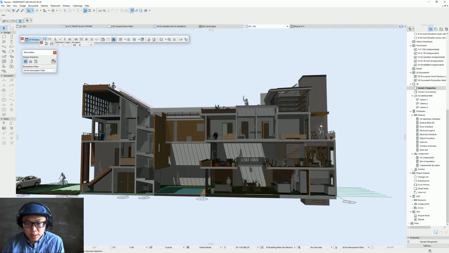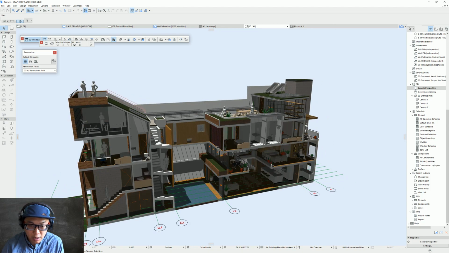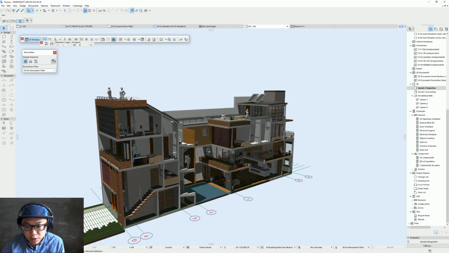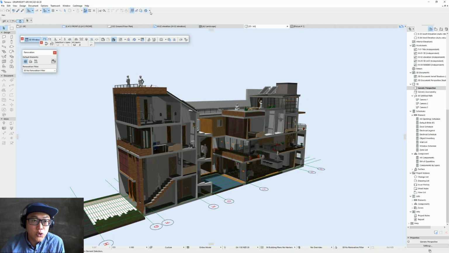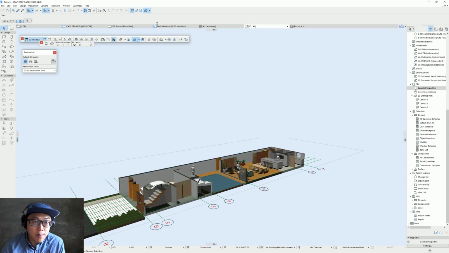But let's say you don't want to delete the wall, or you want to have that section maybe in the middle, let's say around here, because right now it's right on the edge, so it's really convenient for me. But let's say I want it in the middle. So the tool that you have to use is the 3D cutaway. So you click on that.